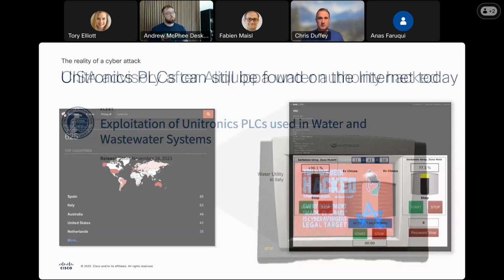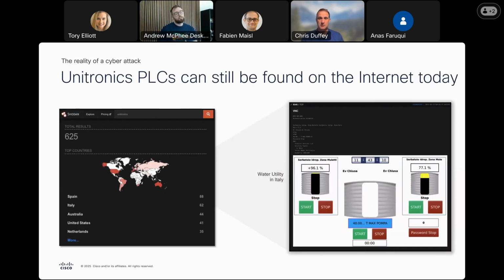We're in 2025 now, and I created these slides not that long ago. And there's an internet website called Shodan. Shodan is a search engine for what they call the Internet of Things, or Internet of Everything. Essentially, anything that is connected to the internet can be found, and this is the search engine for it.